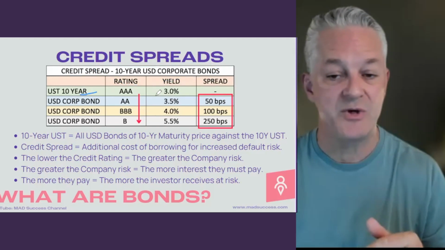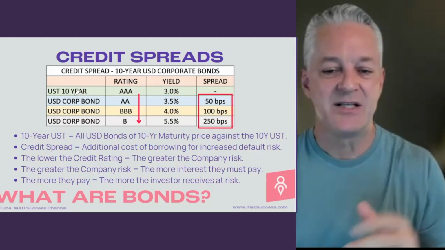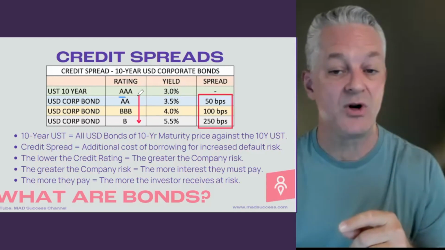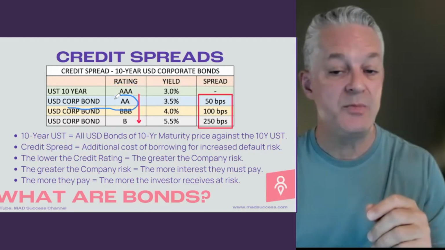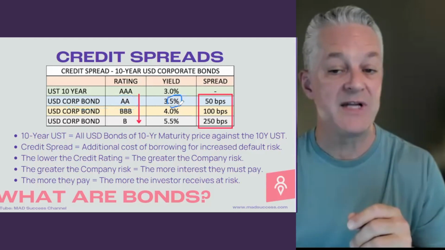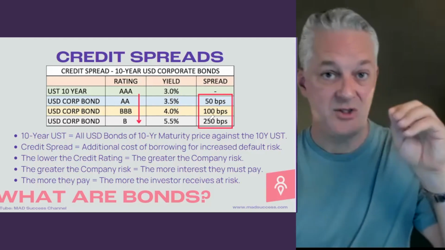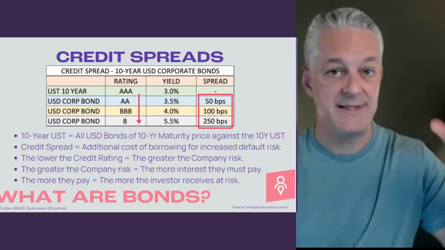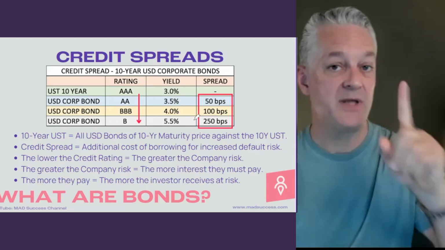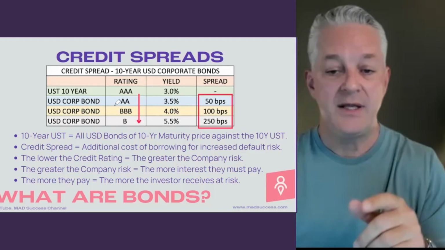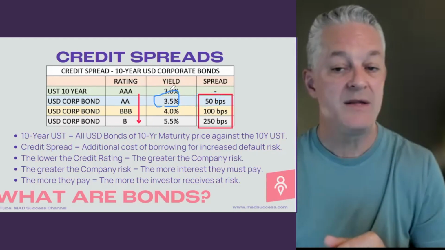The 10-year US Treasury is now already at 4%. I could have put that in there, but I built this before it got to that point. So the 10-year Treasury is at 4%, and we're going to call it AAA rated, even though it's a split rating. A 10-year corporate bond issued by a AA might have to pay a premium of, let's say, 50 basis points, or half of 1%. So a basis point is a terminology used in bonds and in loans and in debt. It's 1/100th of 1%. So 100 basis points equals 1%, okay? In this case, the AA bond is paying 50 basis points, or 0.5%, more than the government bond.